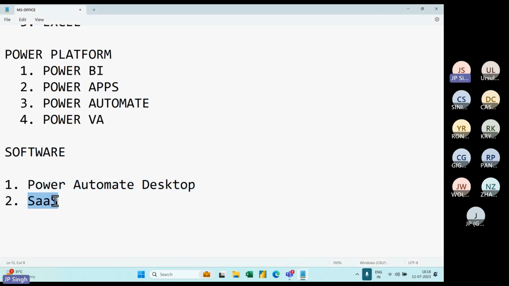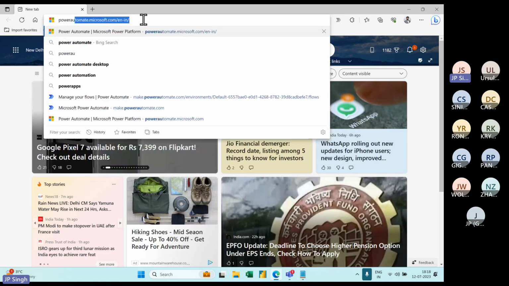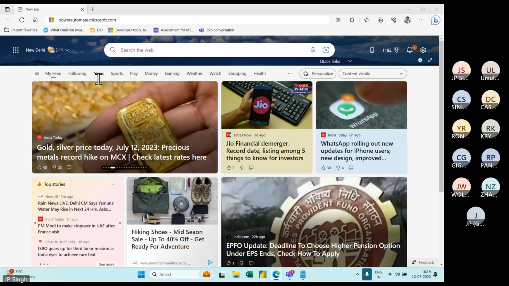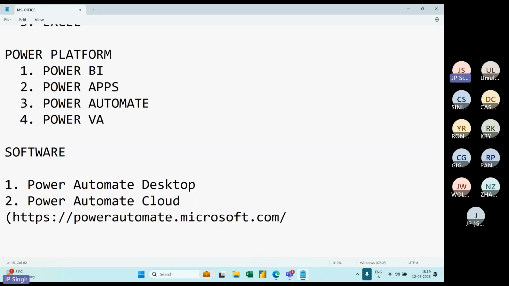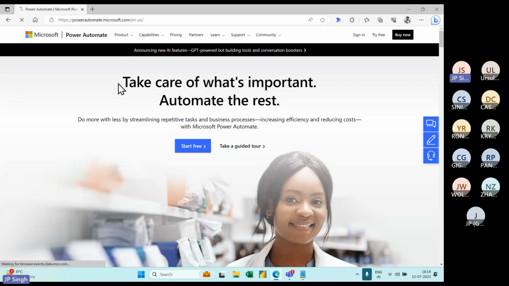But what is SaaS? It is software as a service. Everything is configured by the organization which is providing that software to you, and the link is given to you. So I can work on Power Automate on the cloud, and that cloud can be directly opened by clicking on Edge and writing here Power Automate Microsoft.com. This is the URL, guys. Just for your knowledge, this is the URL. I enter this URL, I say OK, please run this. It is going to give me the URL here that this is available.